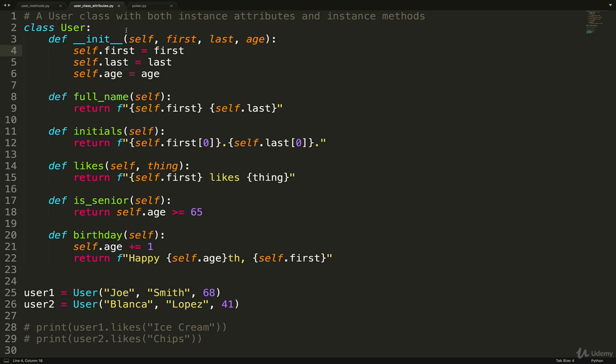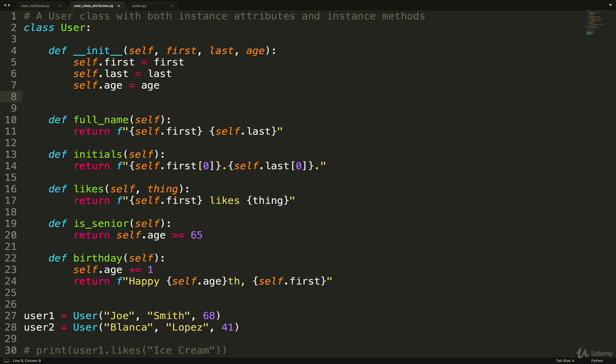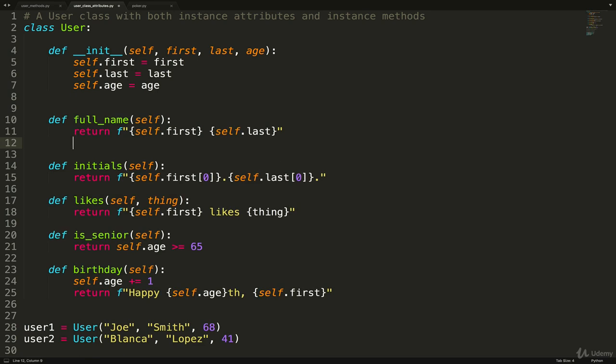What I'm going to do is define my class variable. The syntax for that is we just put it up here and we don't write self. If I define a variable in one of these methods, say count equals 0, this is a variable scoped to full name.